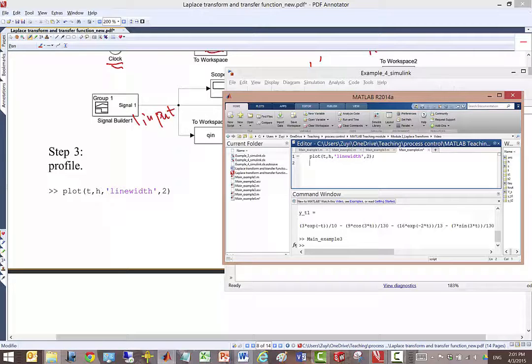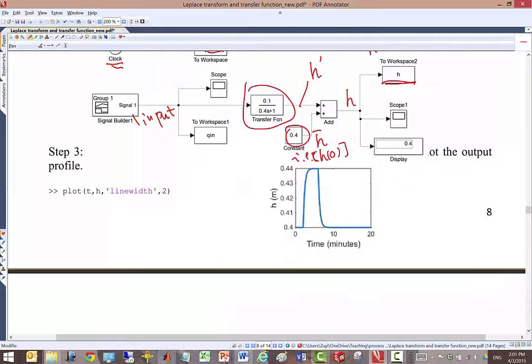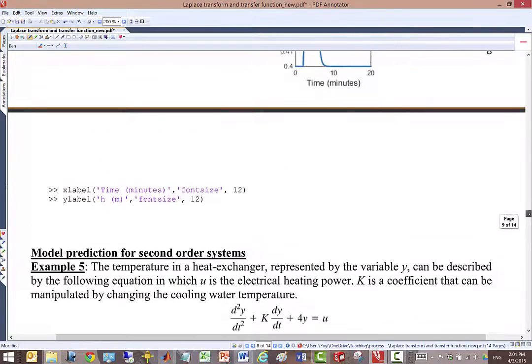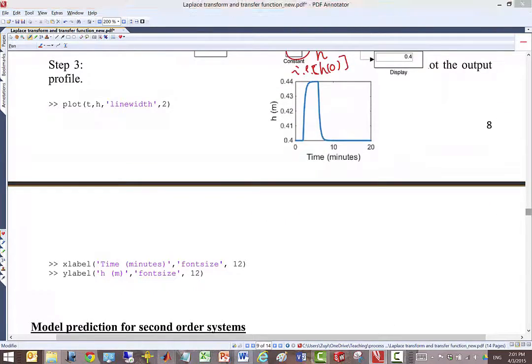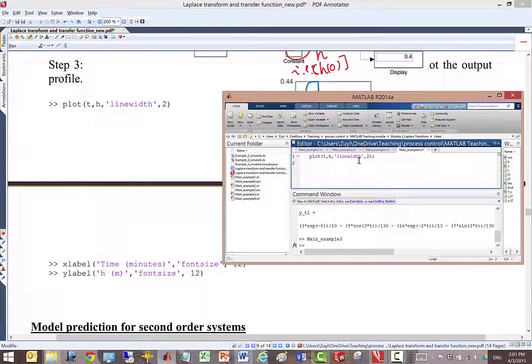Based on the notes, you're going to add the x label. Here it is time, the unit is minute, and we will use font size 12 for the label, for the y label.